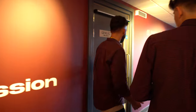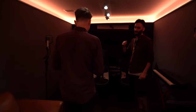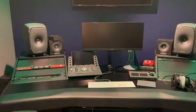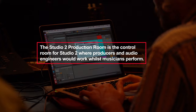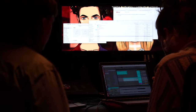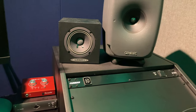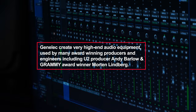So these are our Genelec studios, let's go have a look. It's a bit dark in here — we've got the vibe on. This is our Studio 2 production room. This space is the main control room for one of our two studio spaces, where you'd have a traditional control room where the mixing desk is and the engineer works, and then through to the other room which is our live room where the musicians perform. It's really high quality in terms of the finish, so in terms of reflections and reverb times it's really really awesome. We're monitoring on Genelec speakers and we use Focusrite audio interfaces — really fantastic high-end equipment.